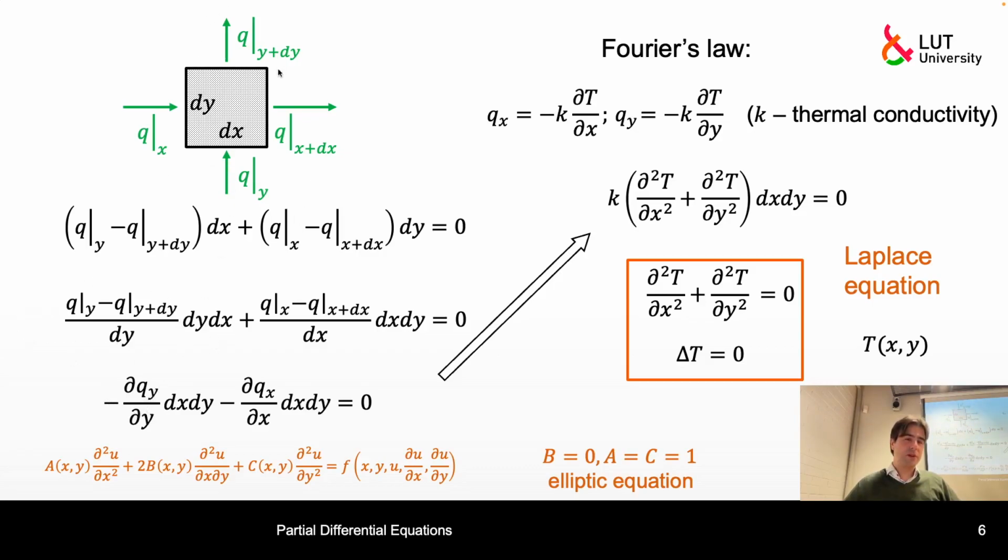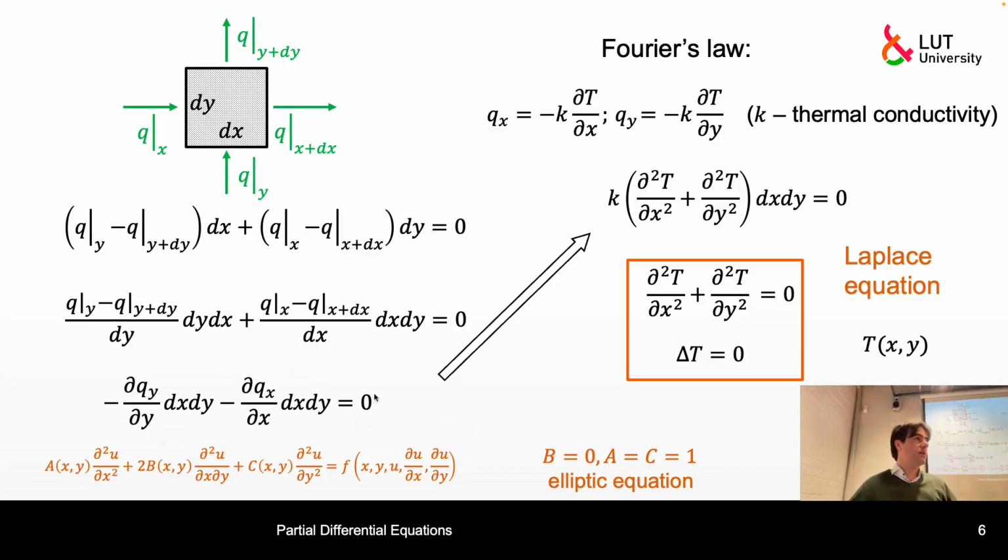The first term is about horizontal lines. Okay, this here and here, and this is partial derivative. So that's just why I wanted to remind you the definition. So it's exactly like that. So if it's an infinitely small amount of matter, then we can express this idea of balance in terms of partial derivatives of heat flux that's propagating across boundaries, across horizontal sides qy, and across vertical sides qx.